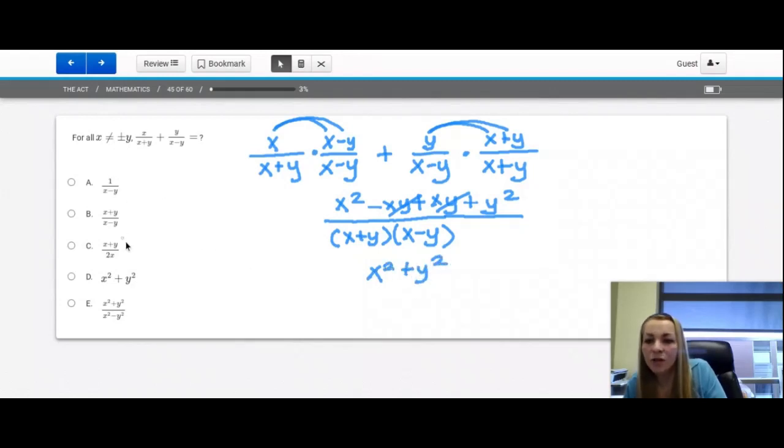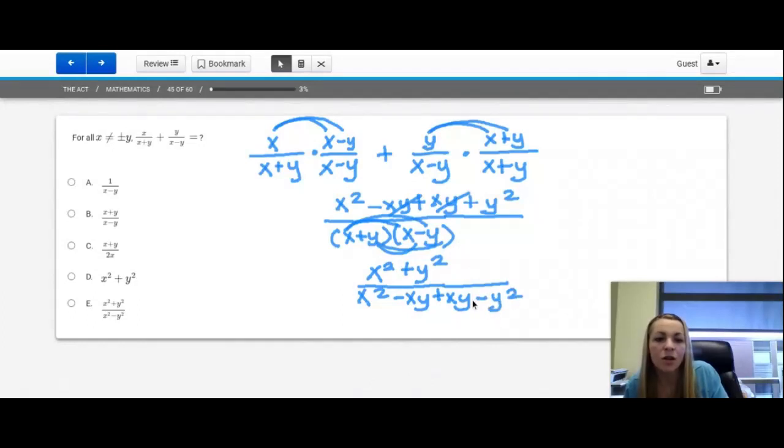These make a zero. And on the top, I have x squared plus y squared left over. And looking at my answer choices right now, the only thing that looks like it's going to work is this x squared plus y squared, because it appears that I have something on the bottom. But let me show you how that is equivalent to this. I'm going to distribute. x times x is x squared. x times negative y is negative xy. Y times x is xy. And y times y, and there's a negative right here, is negative y squared. So that makes a zero. So you see the bottom is just left with x squared minus y squared, which for sure leaves me with answer choice E.